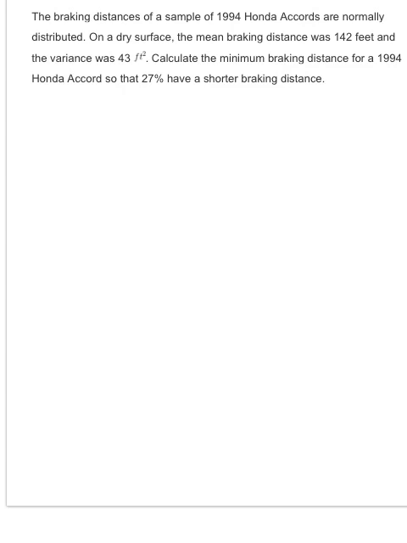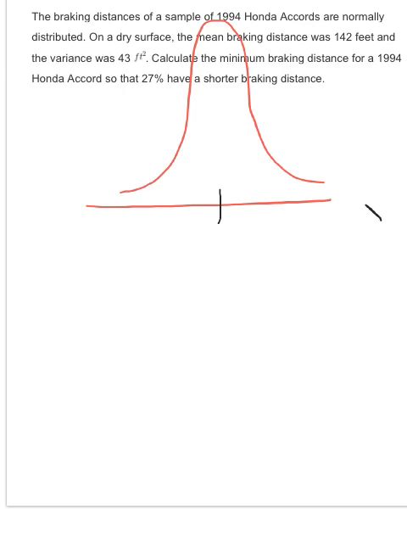Well, we have a situation where we're going to apply the normal model. We have a continuous random variable here too. Everything's really perfectly set up, normally distributed. So let's just go ahead and get a nice drawing out. Here's a normal model. We're going to have to transform to z-scores, but we could at least start with x world, which is feet.